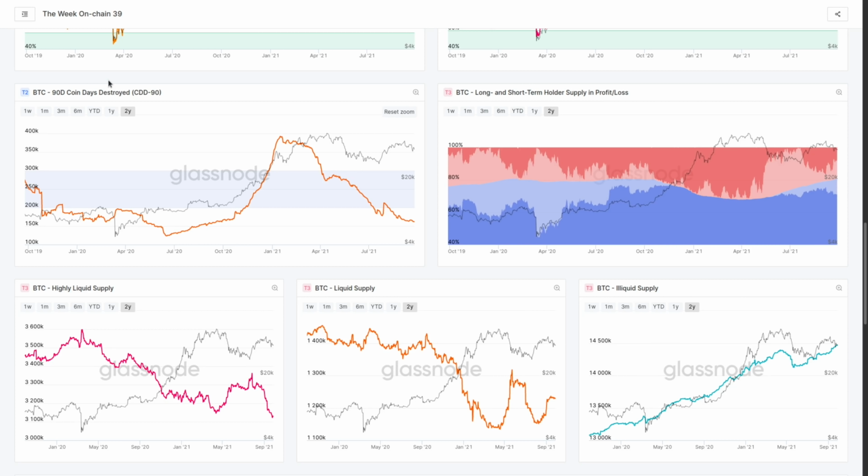So what we're looking at is how much coin day is being destroyed over the last 90 days, so the last 3 months, noting that the last 3 months is entirely within this corrective pattern. Now, high level, as we trade higher with this metric, you can see that this happens during bull markets. This is because older coins are coming back to life. Smart holders who purchased during the bear market previously are essentially selling into market strength and realizing profits, and you get more of these old coins being spent, which ultimately puts the top in.